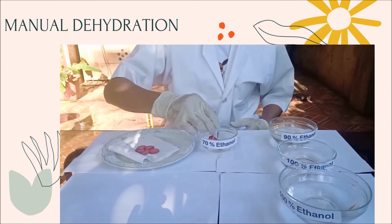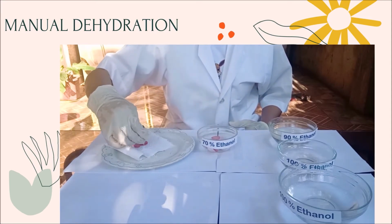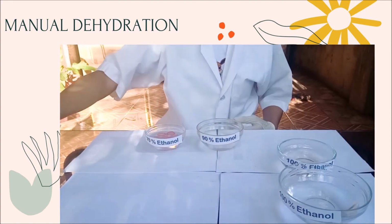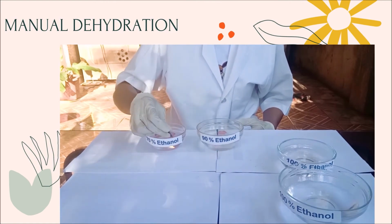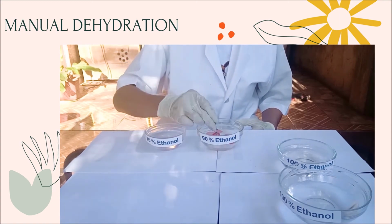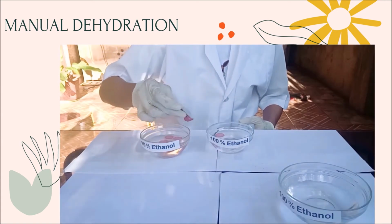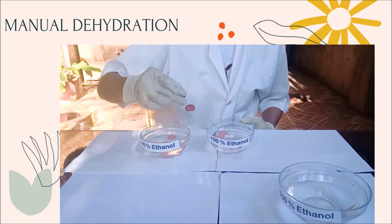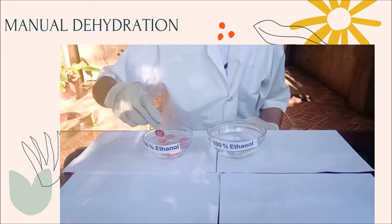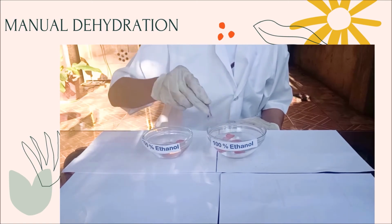First, immerse your specimen in 70% ethanol and leave it for 15 minutes. After 15 minutes, transfer it to a higher concentration grade of ethanol, which is 90%, and leave it for 15 minutes. After that, place your sample in a higher concentration grade, which is 100%, and leave it for another 15 minutes. With the same process, place your sample in 100% ethanol and leave it for another 15 minutes.